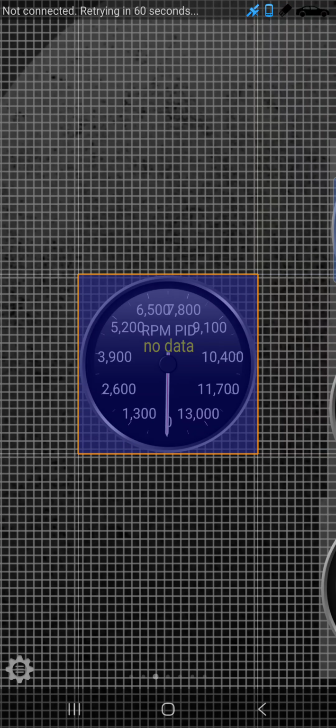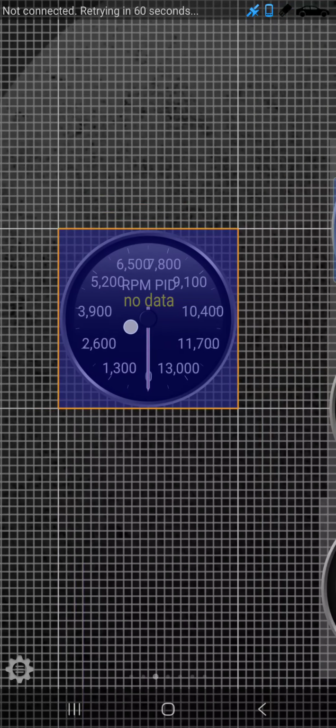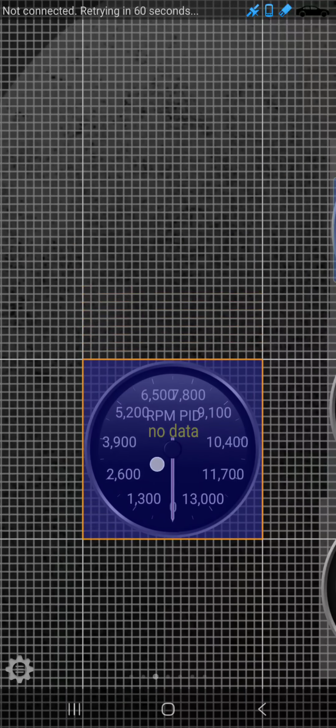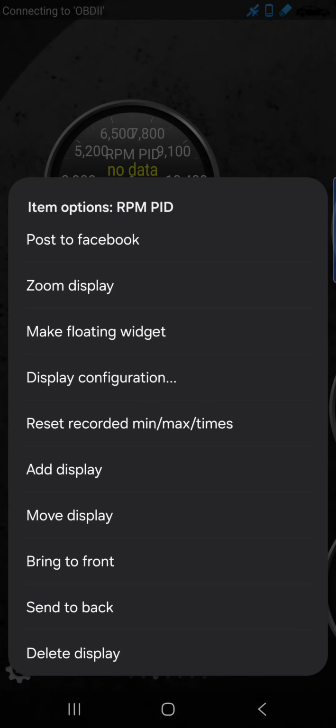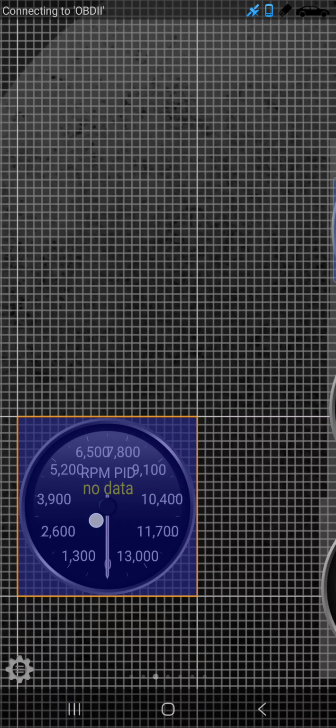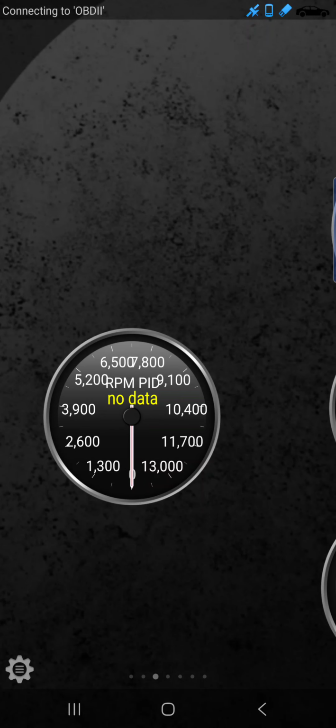And as you can see, it's gridded on the board to allow you to kind of snap them into place. That way you can try to make it symmetrical. But let's just say that you put it over here and you don't want it there. You can click and hold it, and then you can go to move display, and you can move it again, right? You can even resize it and adjust it. You can go in afterwards, and you can edit the PIDs as well.